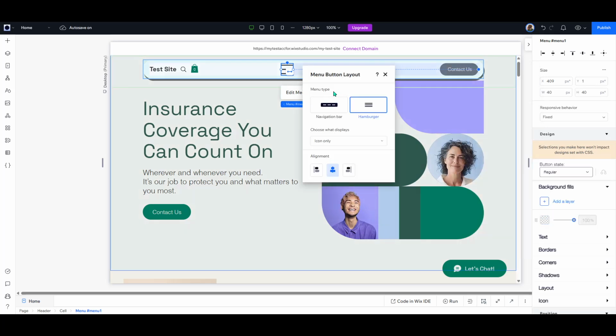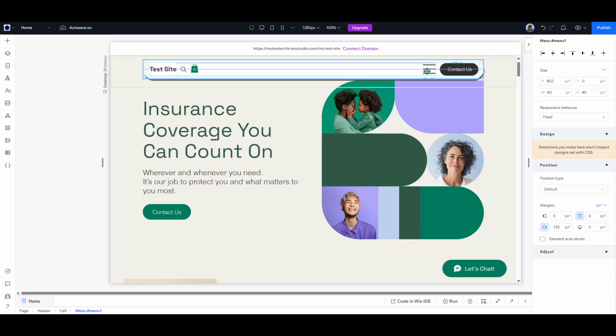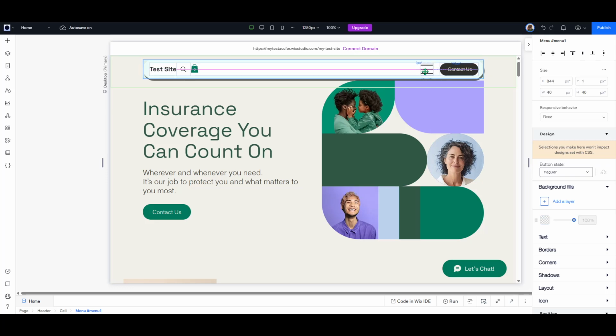From the layout options, choose Hamburger. As soon as you select it, Wix Studio converts your traditional horizontal or vertical menu into a hamburger icon. Your links will collapse into a tidy panel that opens when visitors click the icon. This helps maintain a polished header and prevents long menus from wrapping or crowding your design. You'll see the change immediately on the canvas, so you can get a feel for how it looks with your current header, logo, and background.